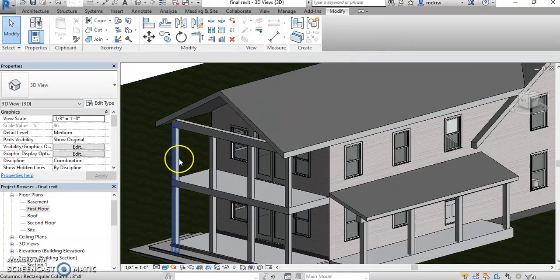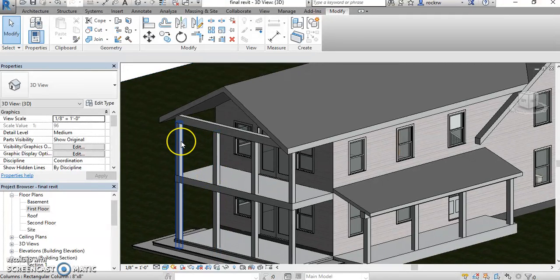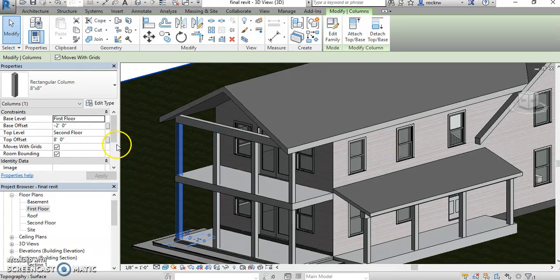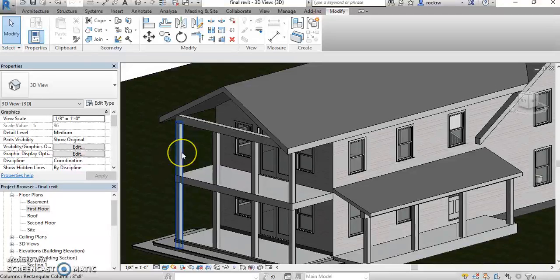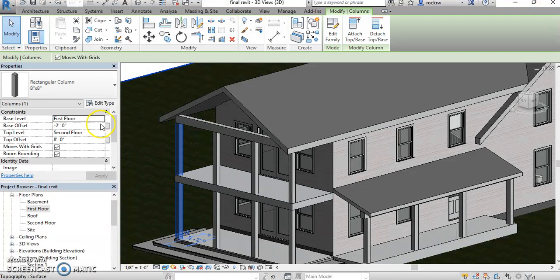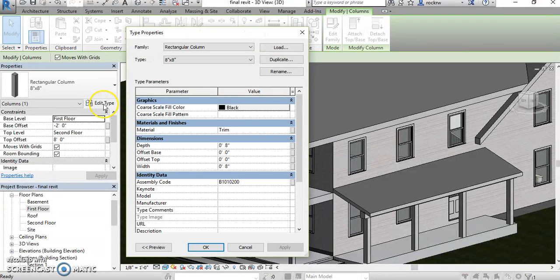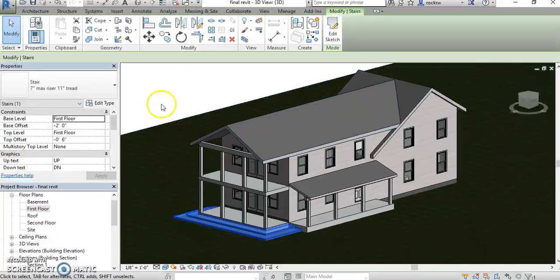Now when it comes to the columns, the beam, and some other things, you can't really paint these, or the best way to apply a material here, or an easy way to do this, is we'll select it, go to edit type, and simply enter the material you want it to be here. We'll click OK. So this will be the appearance material.